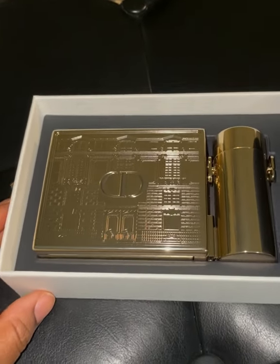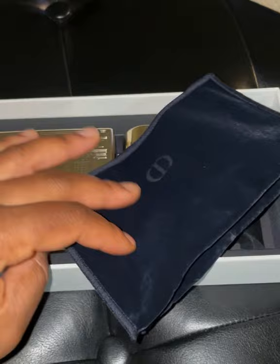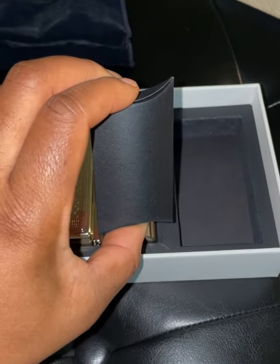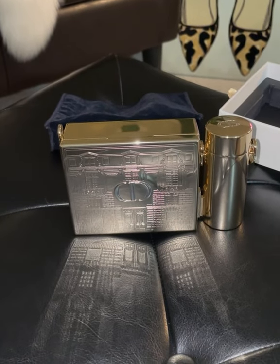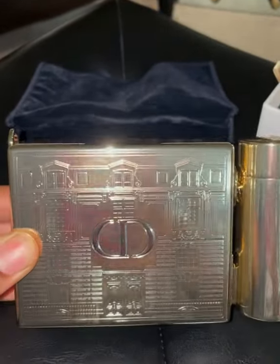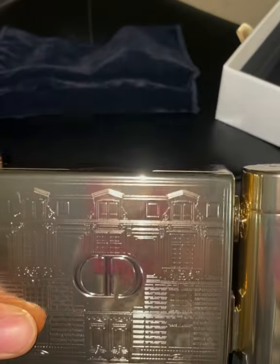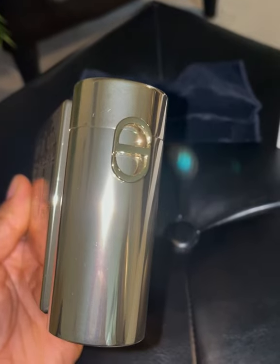It's very beautiful. This is the main clutch compartment and this is the lipstick case. It comes with this velour pouch and this is what the chain comes in. Taking it out of the box, you can see it's so gorgeous — it's reflecting onto my ottoman. You can see the design here, some kind of engraving. I believe this box is metal. This is the front, and this is the lipstick case part.